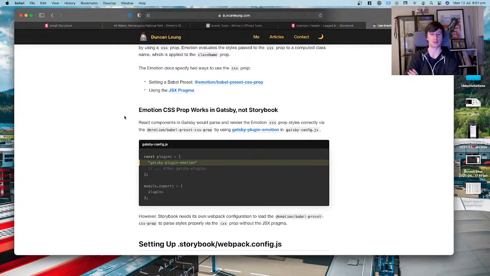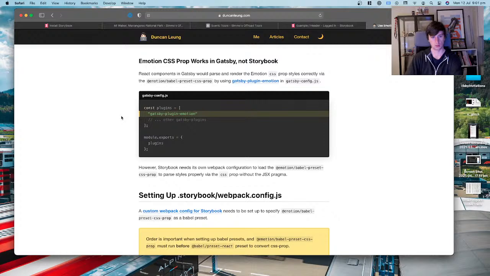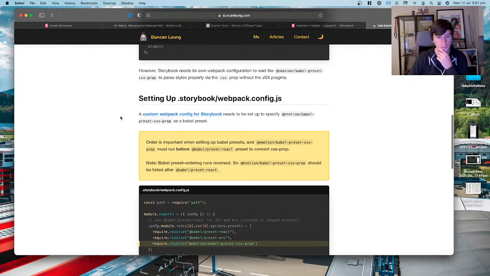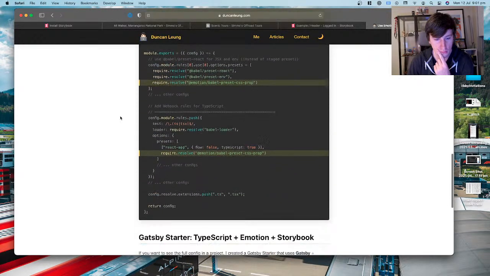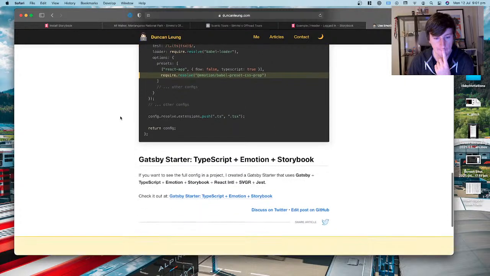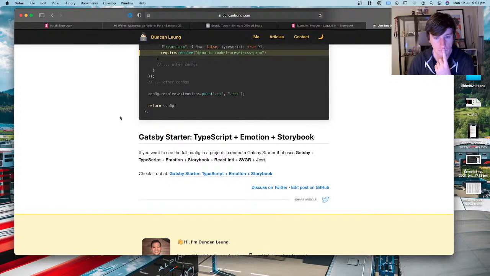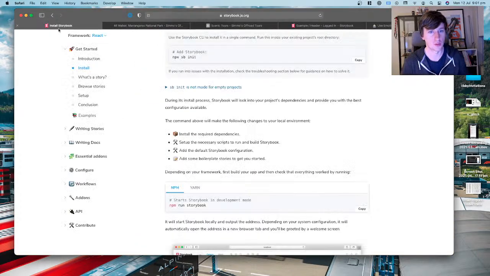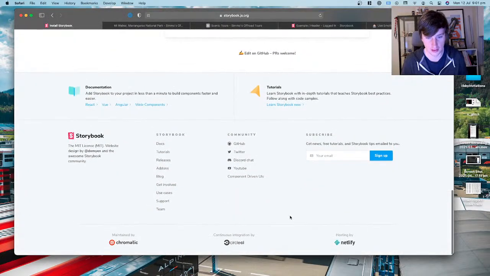Emotion Babel CSS prop. That's a Gatsby file. Storybook webpack config.js. One thing I might do as well before I get too deep is check if they've got an example or something.